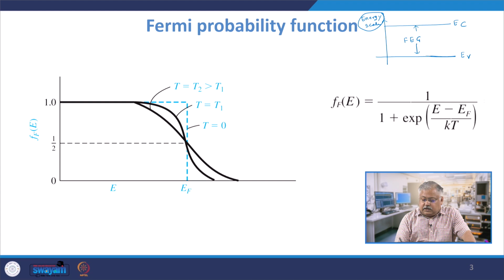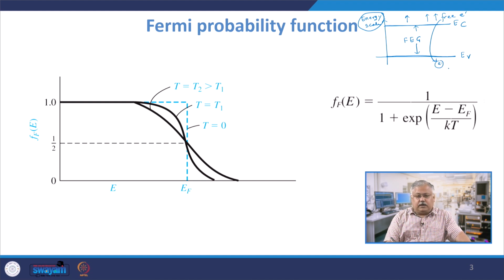And as I discussed with you, the conduction band is a band above which, if the electrons are placed, they will all act as free electrons, and therefore they will participate in the current flowing through the device in the semiconductor. And if these electrons are in the valence band, they will be combining with the holes here, and therefore they will not be able to do that. So these are bound states for electrons, and these are free states for electrons.